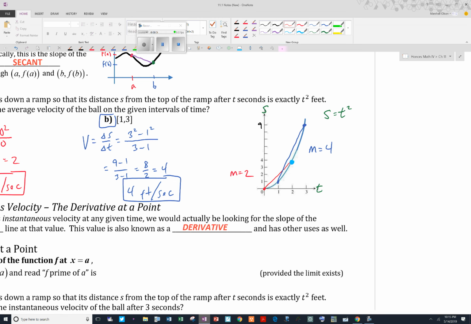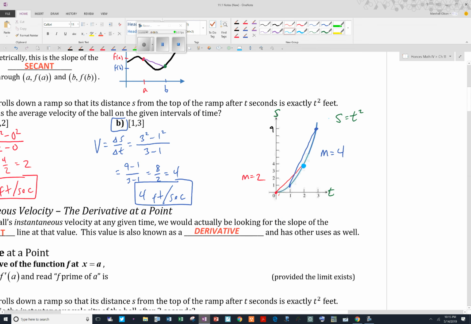It'd be like we were trying to get those two endpoints to become the same point, at the value of 2 comma 4. So that ends up giving us not a secant line, but a tangent line right there at that point. Remember, a tangent line should really cross it at just that point right there. Okay, so if we want to find the instantaneous rate of change, we're actually finding that tangent line there.